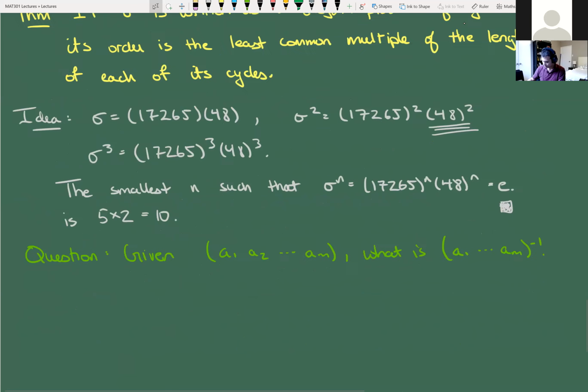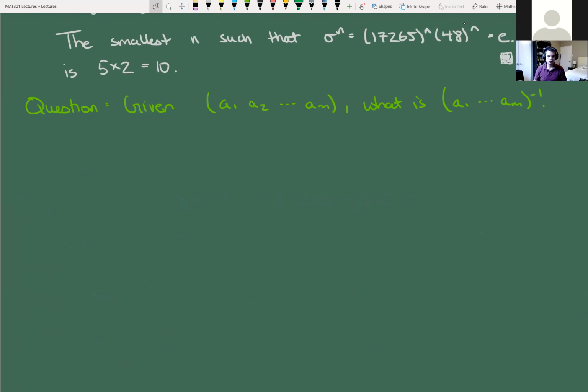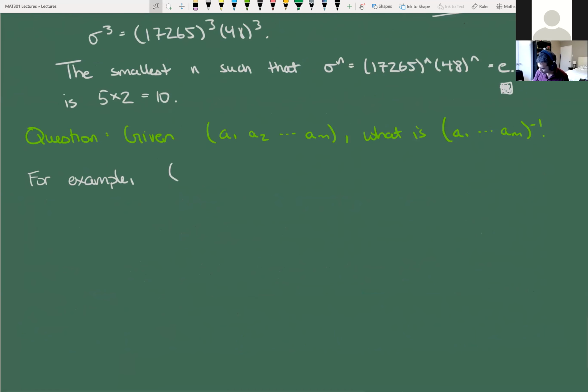All right, so did anyone figure out what the inverse was? Let's do something concrete and then you could write it down. For example, if I give you 17265, the inverse is equal to what? M minus 1. Okay, Kenneth, I think you have the right idea there. So in this case, if we had 17265, what would the inverse be, if I wanted to write it down? 56271.